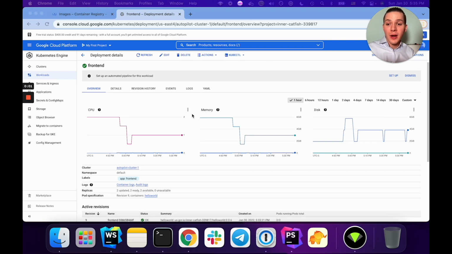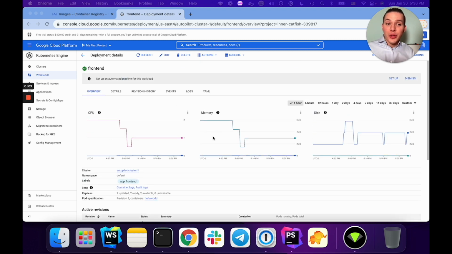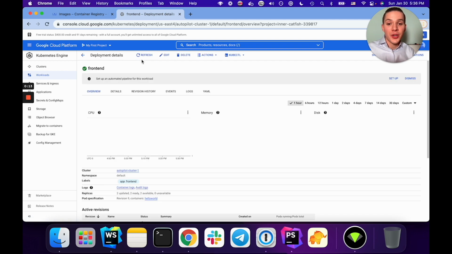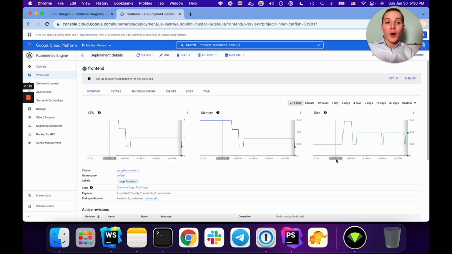Now, after we have launched our front-end workload and have ensured that everything is working fine here, I would like to show you how to monitor statistics such as CPU requests and memory requests, because that is very essential so that you know how to administer your cluster and your workloads. So we will do the following.